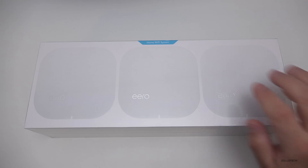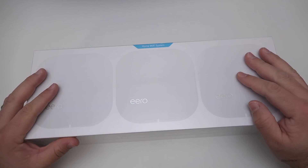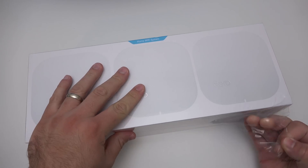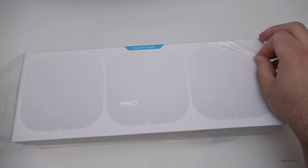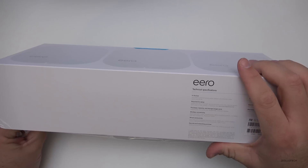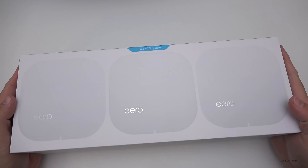Let me show you the Airport. This is my Time Capsule connected to my internet — that's all we have in the house right now. I've used Apple's Airport Express and similar products before, but Eero is supposed to be much better. You can either wire it or not wire it — it's a mesh network. You can buy these in one, two, or three packs, priced at $199, $299, and $399, and you can continue to add more depending on how large your home is.